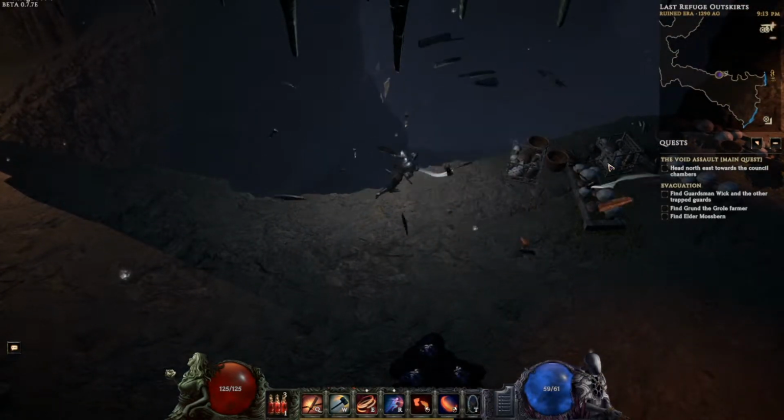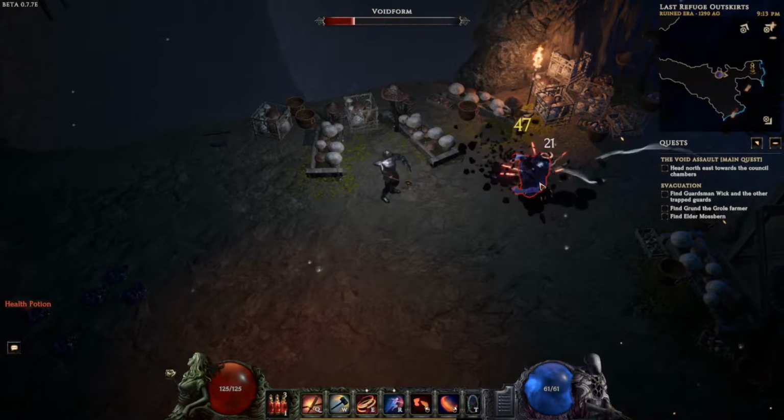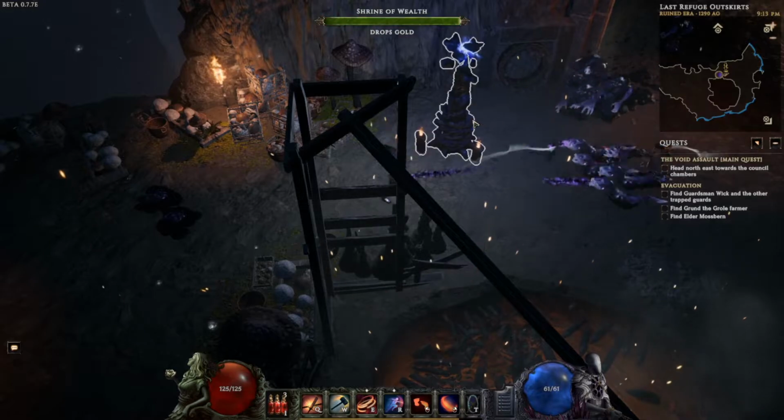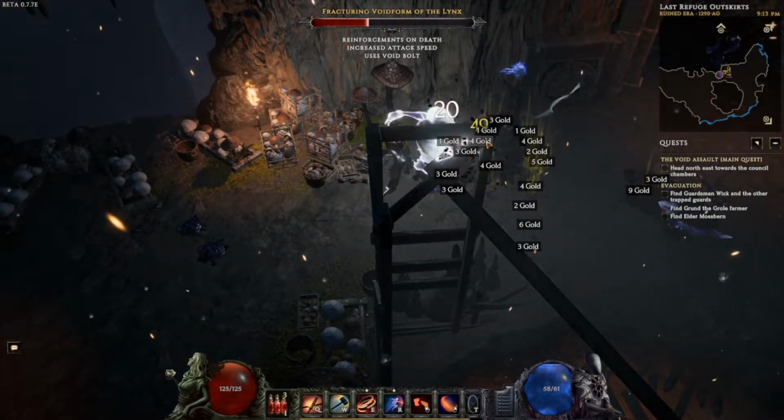How much did this kind of break with single? Oh, I thought I was going to break all this stuff in the single throw. I was like, oh, this is going to be fun. I'll break all this stuff. It's all in a nice line for me. And I could break none of it. Shrine of Wealth. Okay, just gold.